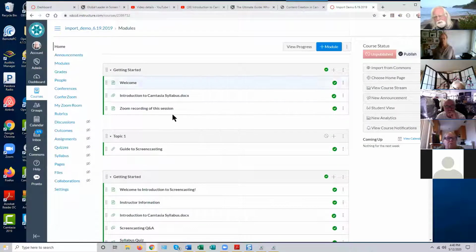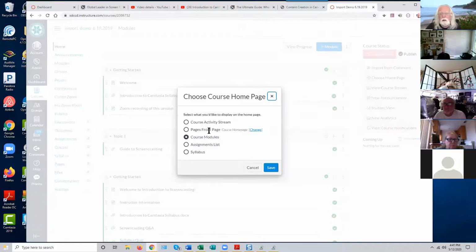So with the exception of the course entry point, a course copy in Canvas does not overwrite the content in the destination shell. It just adds to it. So you can always run a course copy without worrying about wiping out something you've created in the destination shell. That opening page that we created is still here in the Pages tool. It's just not the entry point anymore. And you can just go and reset that.